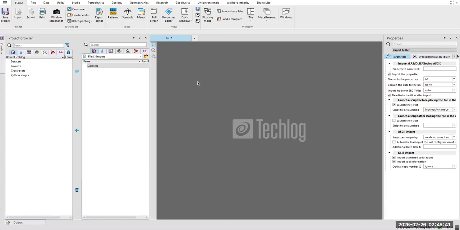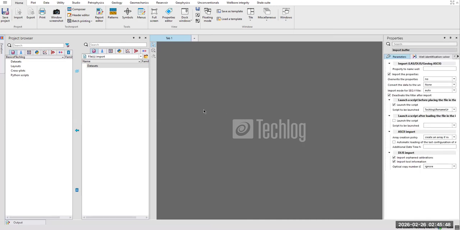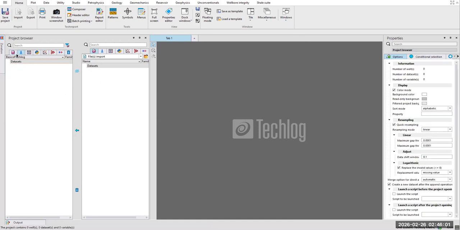I'm not using this, so I have already set up a folder where we have some LAS files and an Excel file. By the way, we open the project browser to load the data, and here we will do everything. The initial part will be done in here. But as you can see, the property window is also changing. Once I click any of the other options, you will see the menu getting changed accordingly.